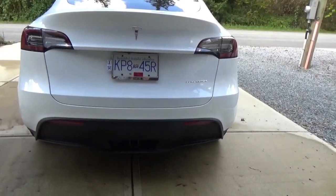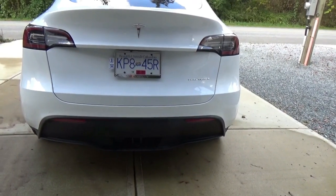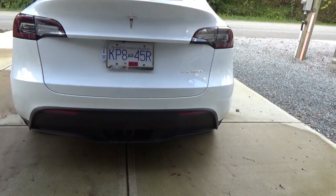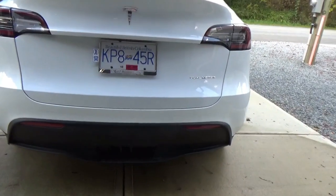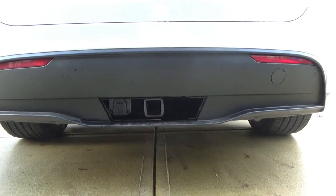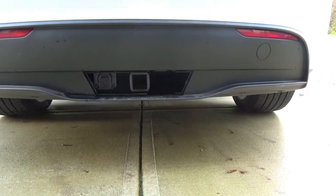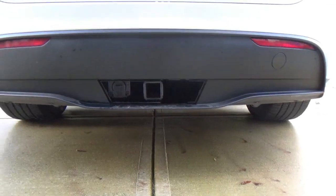Now you can go with the aftermarket $400 piece of kit, but it's not warrantied through Tesla. It doesn't have any of the computer upgrades or the communication. What else? I think the wiring doesn't come with it, so you have to sort of tap into wiring. But for $400, yeah, you could do that, but I decided to pay three times that to get Tesla to do it. And just for the peace of mind, I think, seeing as they installed it on their car, if anything goes wrong, it's their fault. And I like that thought.